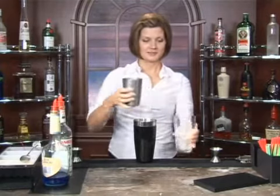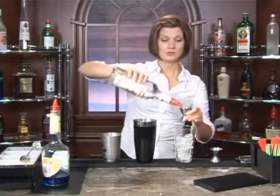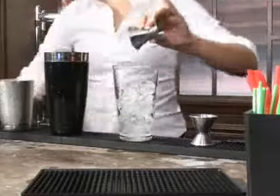I'm going to show you how to make a Baby Blue Martini. We're going to start off with some ice, pour that into a glass, just about halfway full, and then we're going to add to that 1 ounce of gin. Now any type of gin will do, so just choose your favorite.